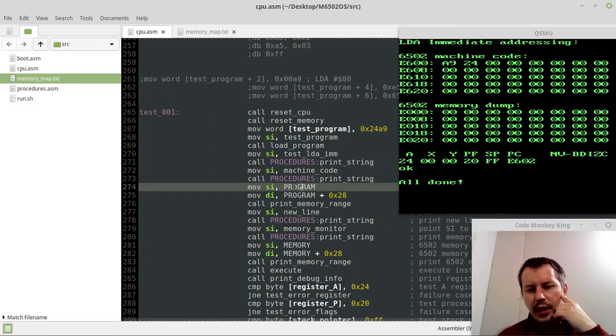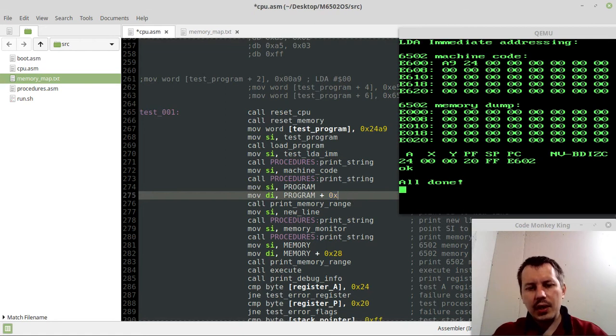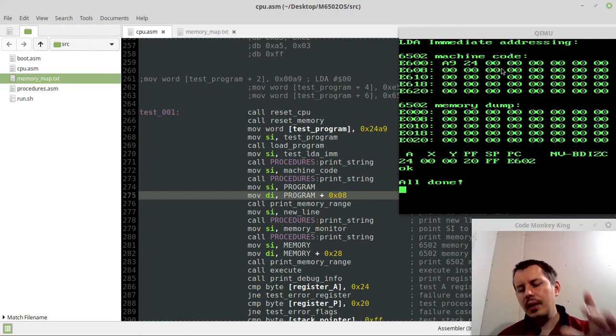Then I point SI to where the program starts and DI to where I want to stop. Actually, here it would be fairly enough to have just plus 8, so 8 bytes is enough. And by the way, the debugging functions I've written so far work in a way that they won't print fewer than 8 bytes in a row, so bear that in mind as well.